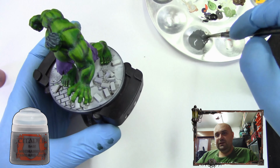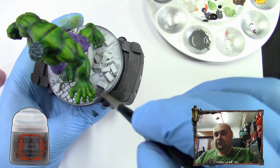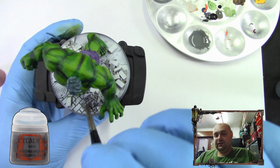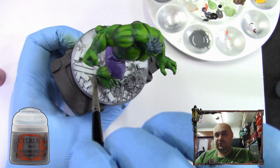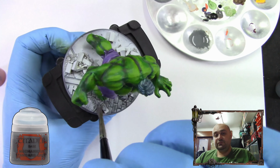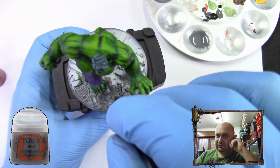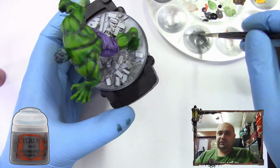Now we're doing the base. The base is Mechanicus Standard Grey, watered down a lot, and we're going to actually do it like a wash and paint all over the base. Gosh. Oh, my English is not good.